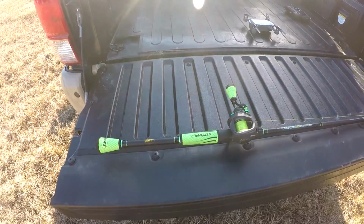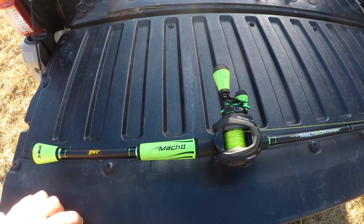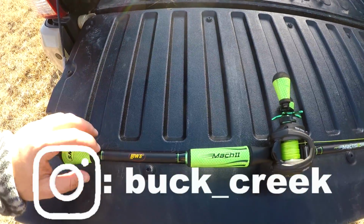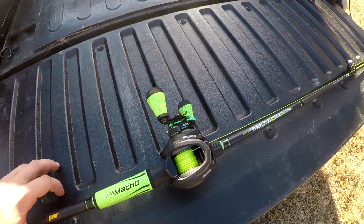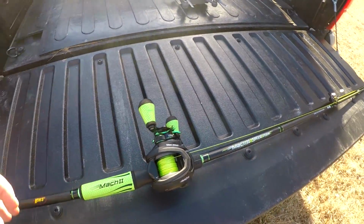Hope y'all enjoy. This is only the second baitcaster I've owned. I've only been bass fishing a year or two, but I have to say, so far really enjoying it. EVA foam in the back feels nice and comfortable. All the materials on this rod feel like they're pretty good quality stuff, and they're not going to fall apart on me within the first year of using it.